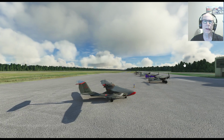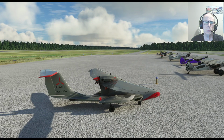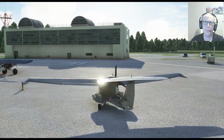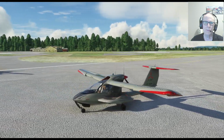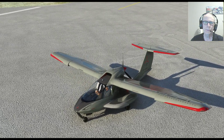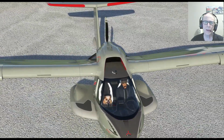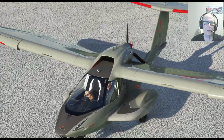We're back to the Icon A5. The last flight we took, I used the new-to-me FN 333 Riviera, and as I mentioned at the start of that flight, it's really a devil to land, and also taking off. So I don't feel that comfortable with it just yet. So I wanted to go back to the aircraft that I love flying.